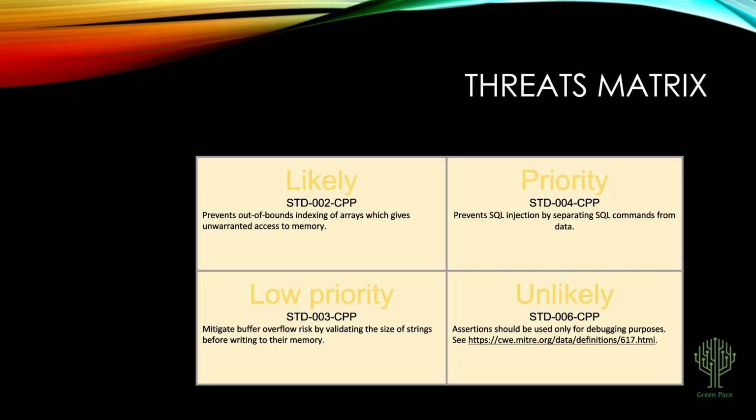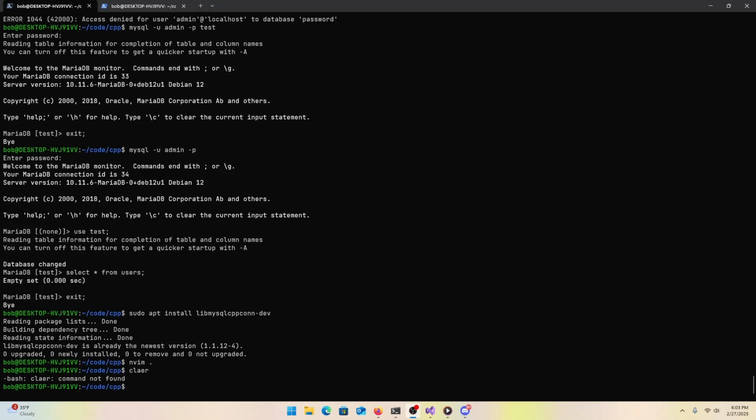Standard 4 is a high priority exploit because it allows direct access to executing SQL queries. SQL injections are a type of attack that utilize user inputs that get directly concatenated with SQL query strings and then executed by the code. This allows attackers to run arbitrary SQL queries. Here I have an example of vulnerable code that can be exploited to perform SQL injection.